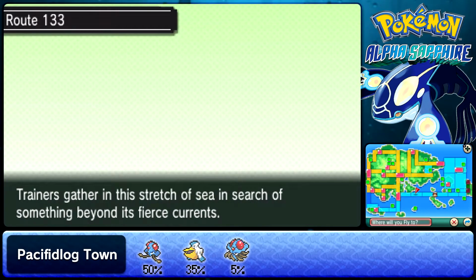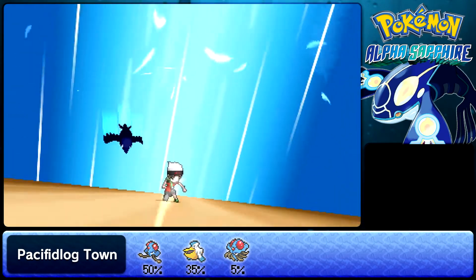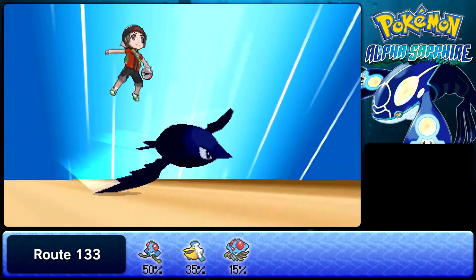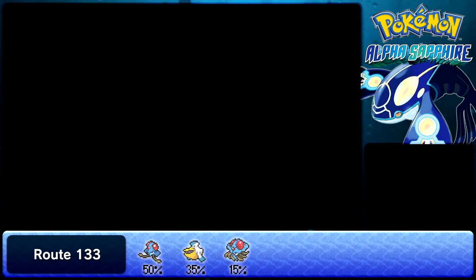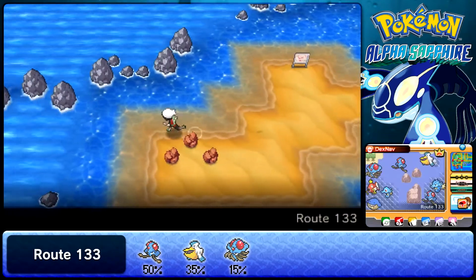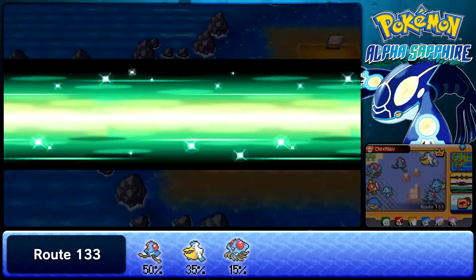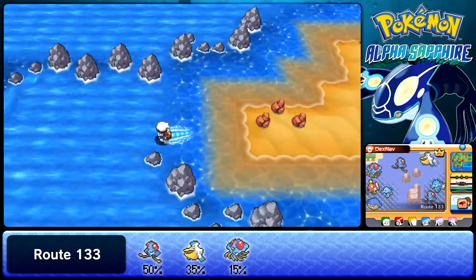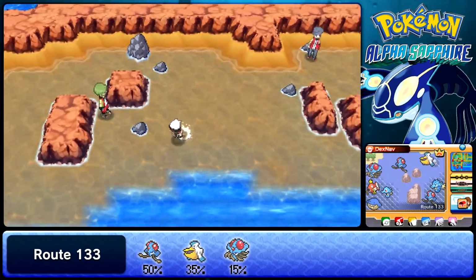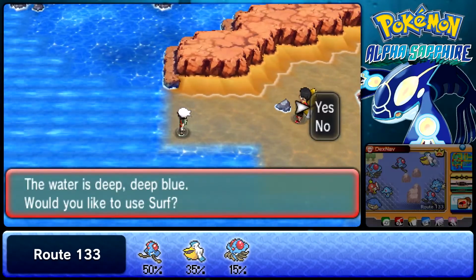So we're going to fly to Route 133, and we will make our way to a little small patch where you can dive down. I've memorized the route quite well, so I should be able to get there easy peasy. Alright, so we surf along the western side here of the route sign, walk along where these 3 trainers are, ignore them completely, and just surf along here.